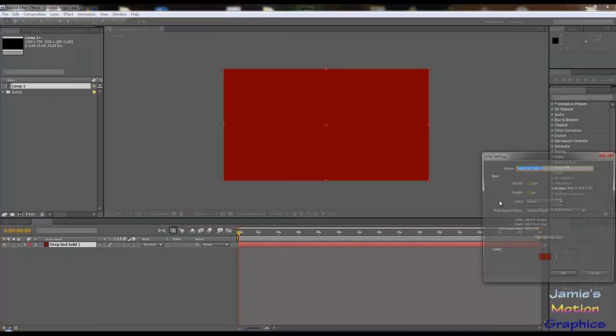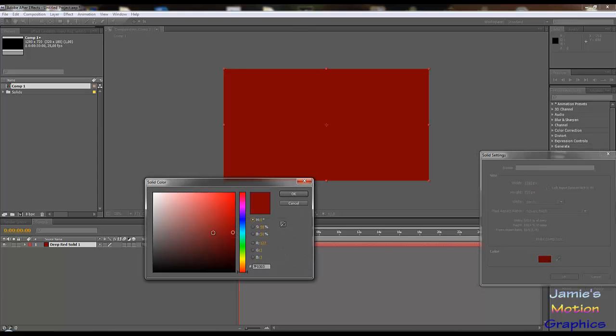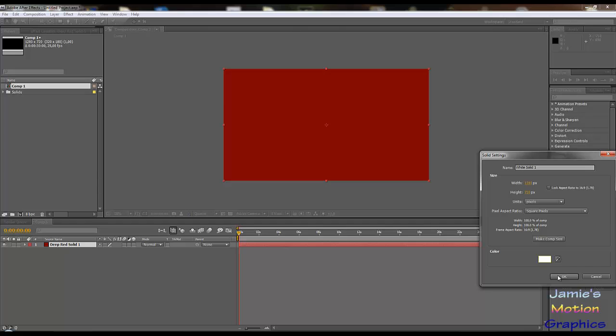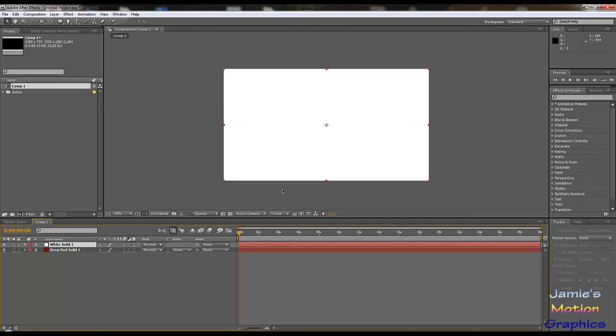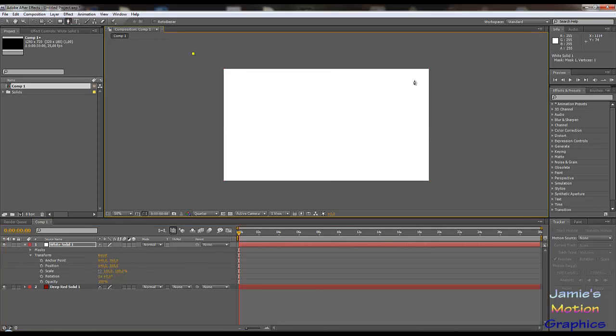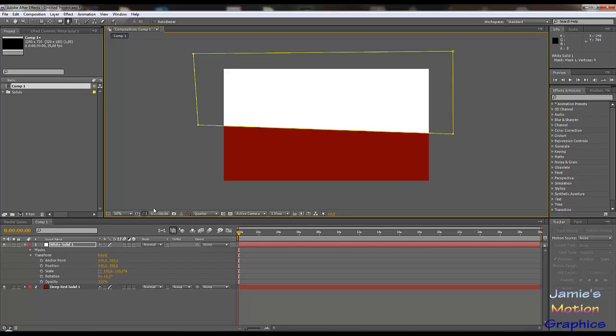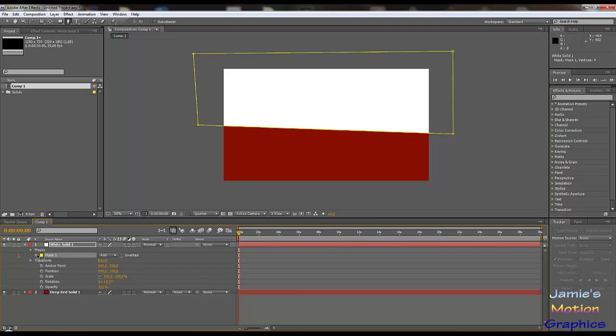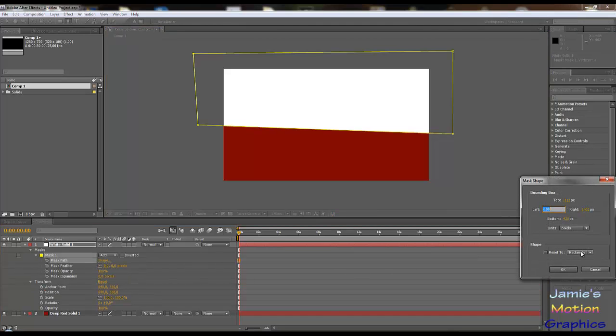We're going to add a new solid and make that either white or black. Let's make it white. You guys will already know what it's going to be because you already saw the initial thing, but I'm making this up as I go. So I just had this in my mind that I could actually do this. We're going to make a mask here, and the mask is going to be up until the middle of the screen, and we're going to create that very nicely by making it into a rectangle.